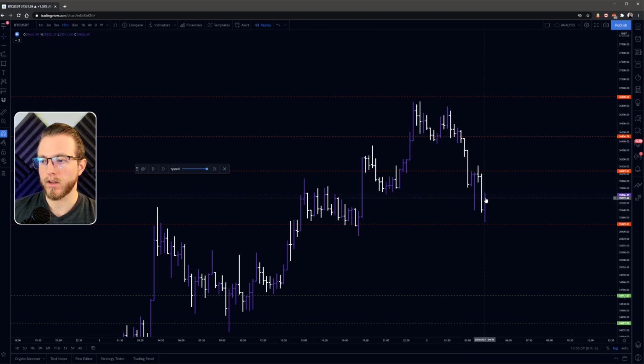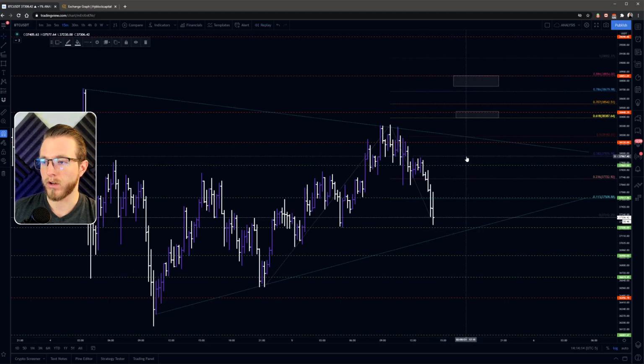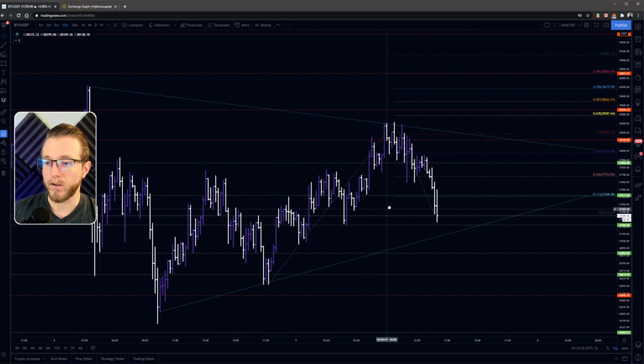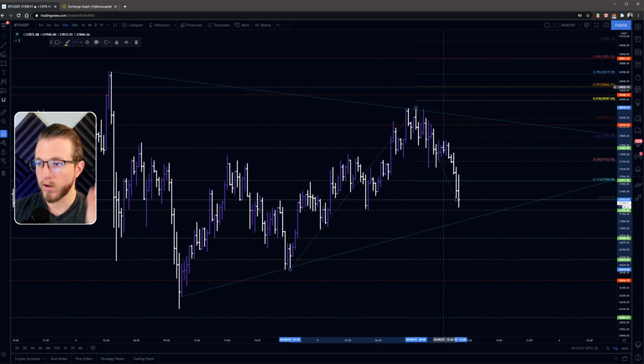If you see something like this, you don't just want to enter into a short here, okay? Now, that's exactly why. It found support here, we popped up. If you were in a short, this would have been a losing trade. At the end of the day, you want to minimize your losses. You want to have a good handle on your risk management because the name of the game is stack sats.